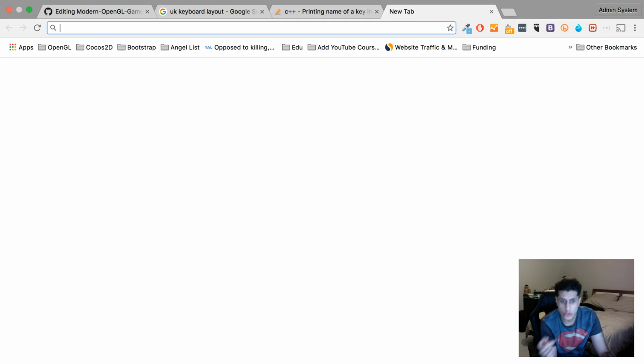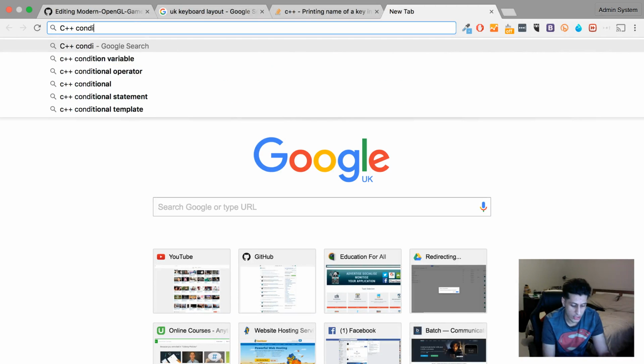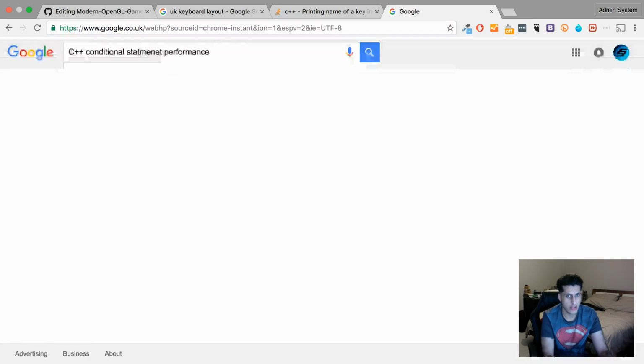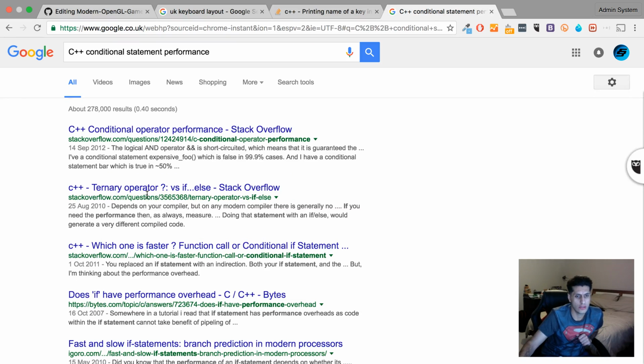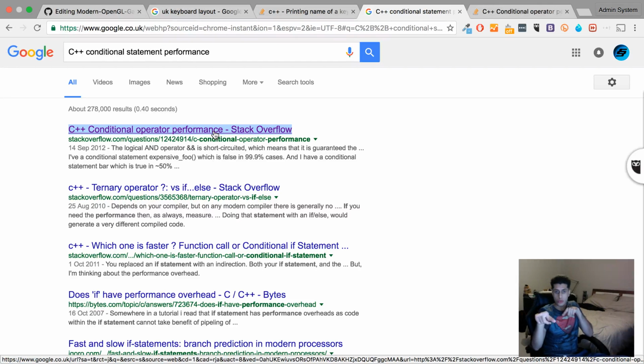Also, I'm not too sure about this. C++ conditional statement performance. Is there a difference in performance, not with the ternary operator, if you compare, let's say, two strings or two integers?